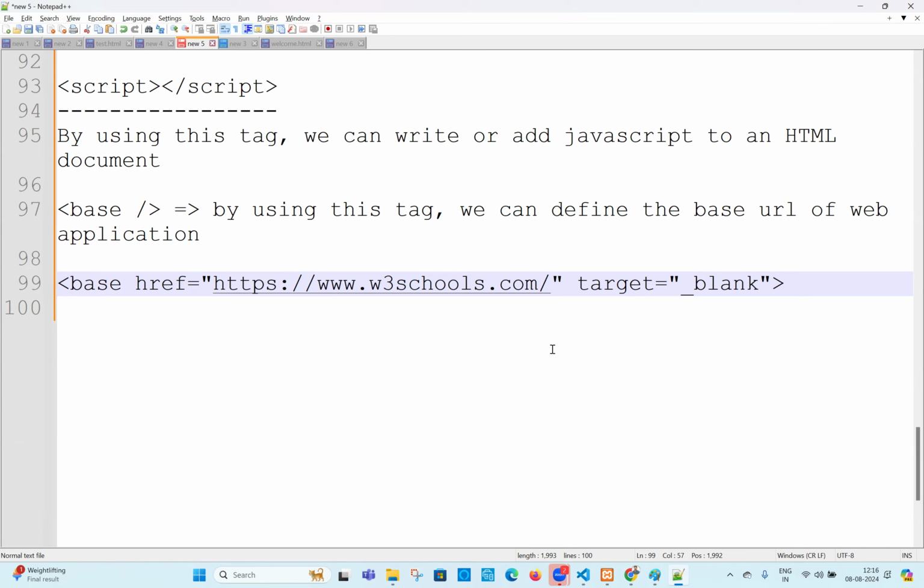Except these 6, I told you there are around 80 plus elements in HTML. Except these 6, all the remaining elements come under body. Only the 6 elements come under the head section. They work behind the scenes. They won't display any output to the user. Behind the scenes, they design, they control the body, they can provide interactions on a website, and they pass information to search engines. This is the purpose of the head section.